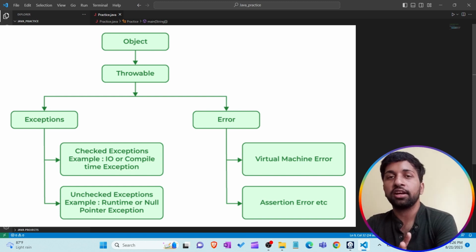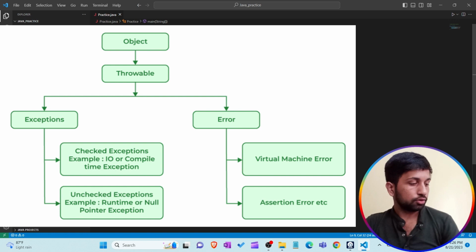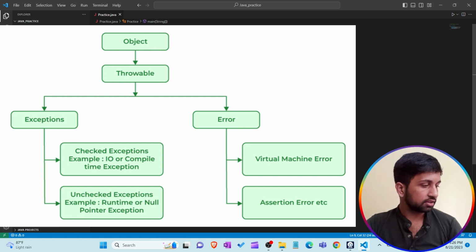The Exception class is categorized into two terms. The first one is checked exception, the second one is unchecked exception. The Exception class has three child classes.